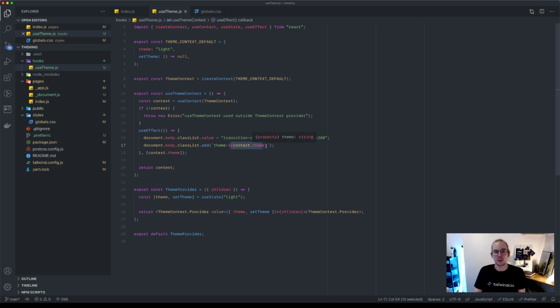In our case, it'll be theme-light, theme-dark, or theme-custom. And then we'll return the context at the end. And lastly, we have a theme provider, in which we're just using a useState, which we're passing to our theme context provider, so we get access to those values, so that the client doesn't have to do anything. And that's the context and hook.